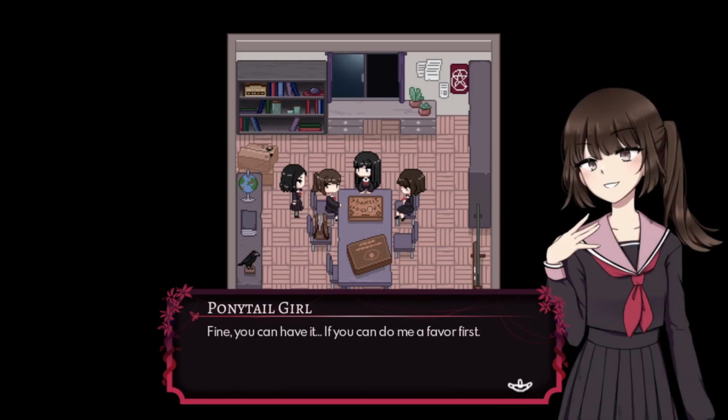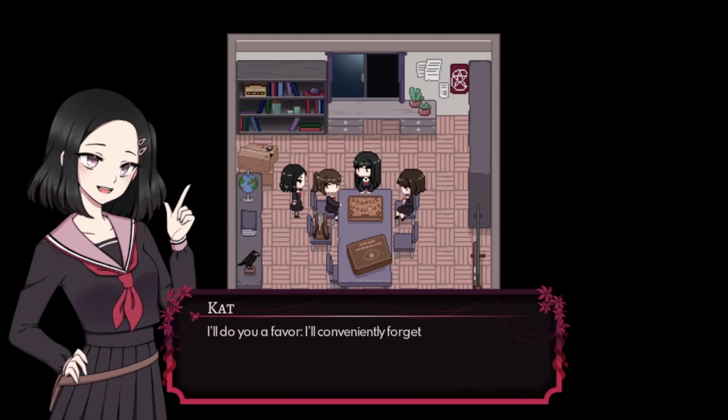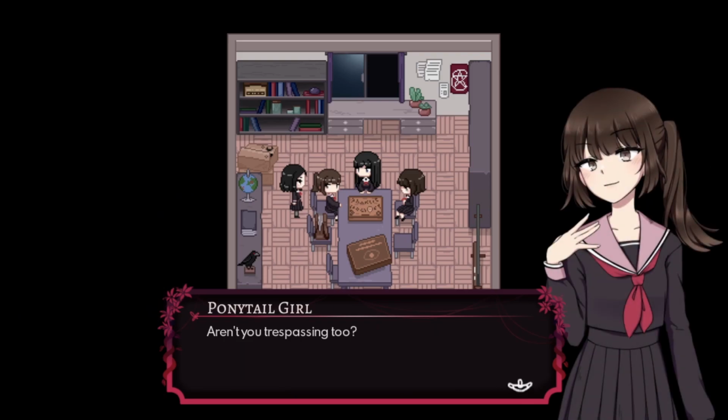Fine, you can have it. If you can do me a favor first. I'll do you a favor. I'll conveniently forget to tell the principal that you three broke into the school at night, deal? Aren't you trespassing too?